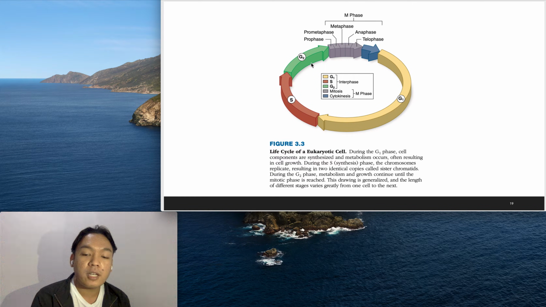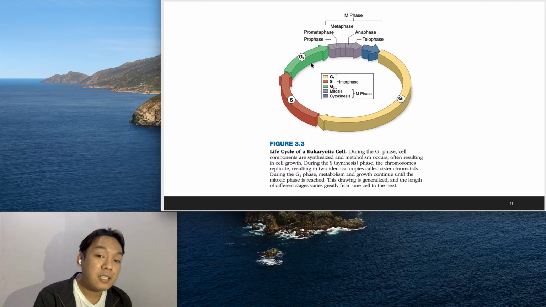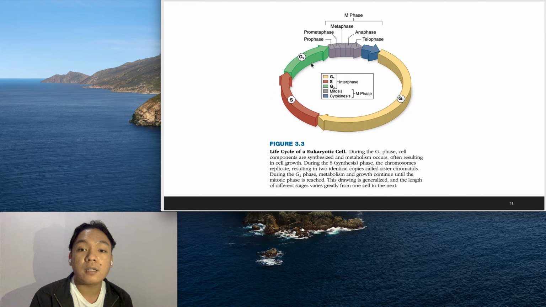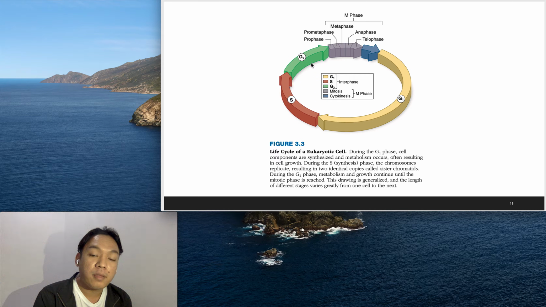So the G1 phase will check all the necessary processes like their metabolism and growth, until a certain point where they can pass through all these stages. When they aren't able to pass the stages, they undergo the G0 phase. Okay, when they are completely out of the cycle, they are being removed from the cycle. The length of the different stages varies greatly from one cell to the next. Once they undergo the three substages of interphase, they will successfully undergo the M phase, which is the mitosis.